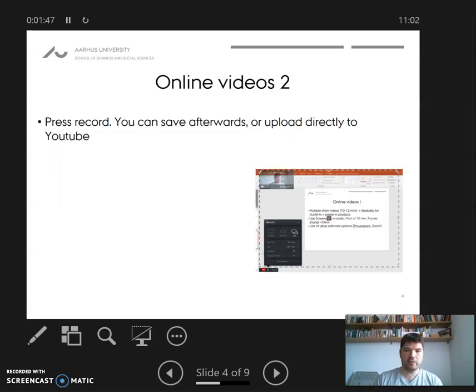Just to give you a sense of how it works, this is the screen that I would be looking at just before I click the record button. I can set how big a screen size I want to capture. I press the record button, and shortly after it gets going, I've decided to show my picture, as you can see, in one of the corners.